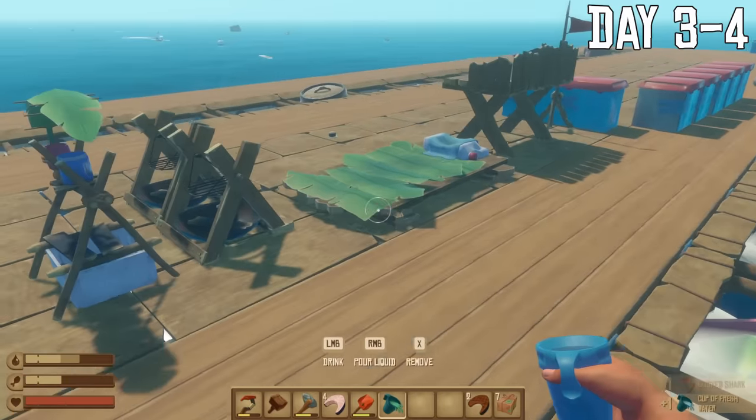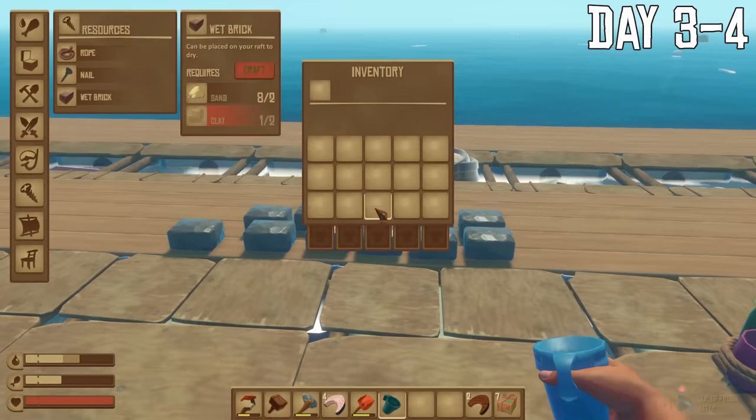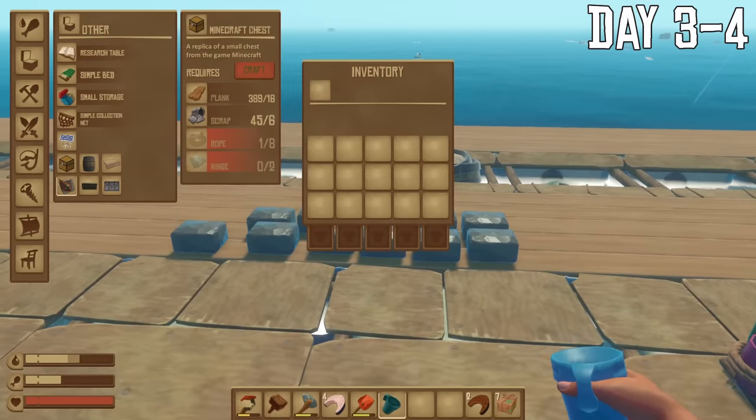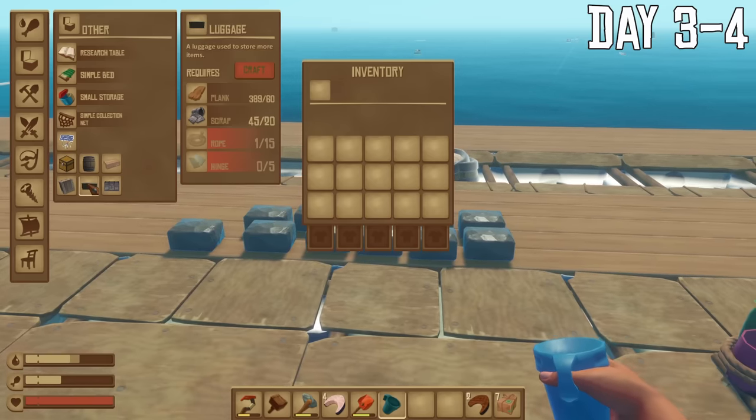While looking through recipes some more, I did come across a few cool looking chests. What constitutes a bigger chest though? Because these take hinges, so these have to be bigger, right?